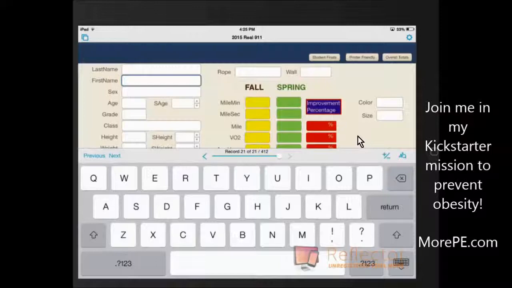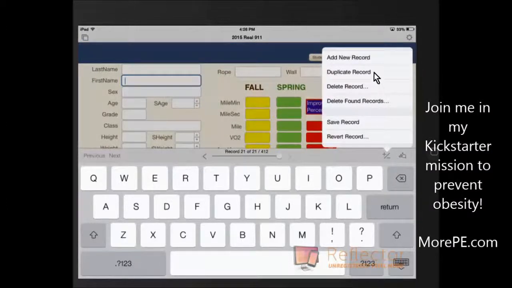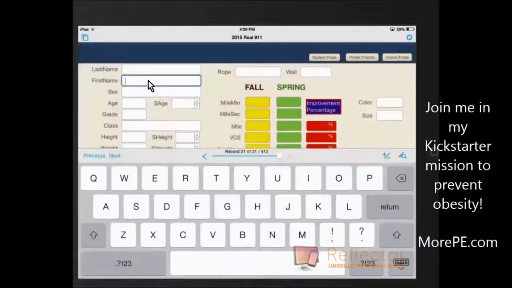There's a couple of different screens that you can use on here. Right now we are at the form view. This is the view I use most of the time when I'm typing in information or adding new students. So to add a new student, all I'd have to do is come over here to the plus minus button, and I click on that, and then I would tap on add new record, and then this is what you'll get when that happens. So I'm just going to go ahead and put in myself here.